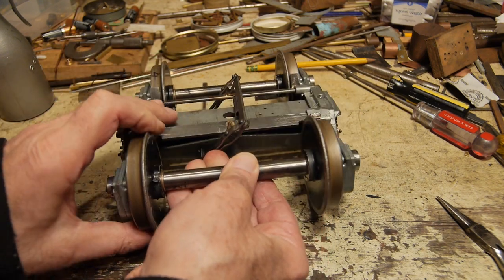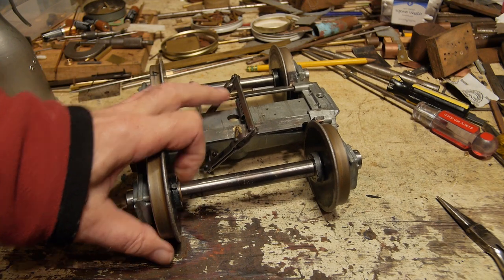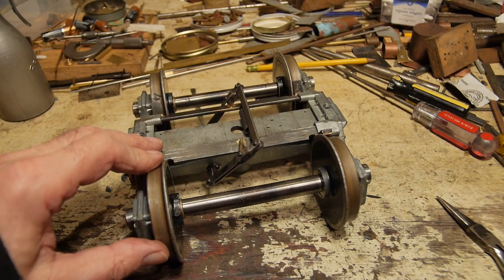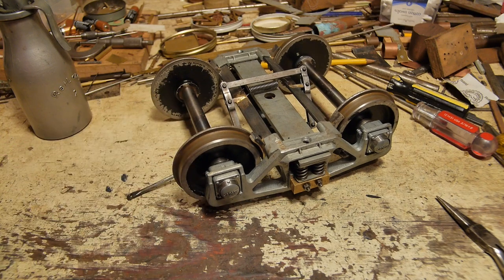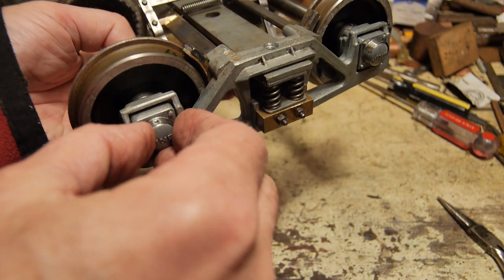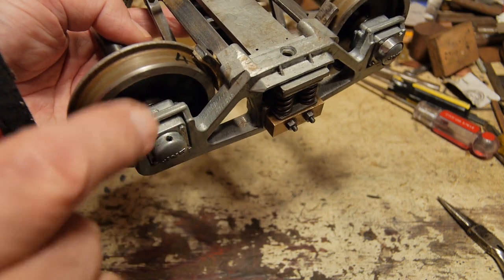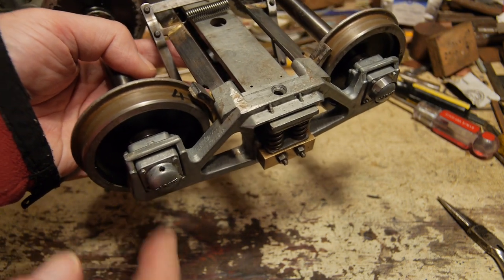This is on oil-lite bearings, which aren't great bearings — they tend to wear out quite quickly under these circumstances, because the rotational speed isn't very high, and oil-lite bearings seem to work better at very high rotational speeds. Then the needle roller bearings get oiled with this device, which is a pump grease gun — it just has a conical end on it. You can buy them on eBay. I have pieces of shim which cover the holes, and I have a grease hole which I can pump grease into the needle roller bearings. I do that every season — keeps the bearings in very good condition.